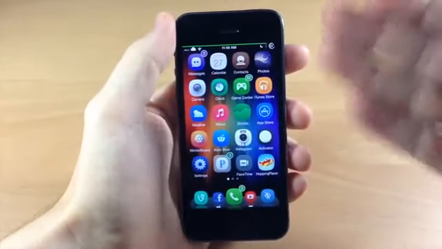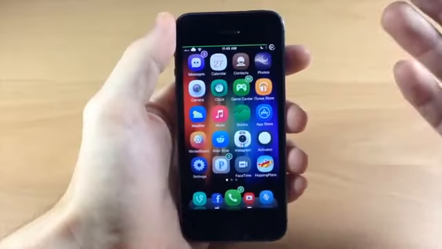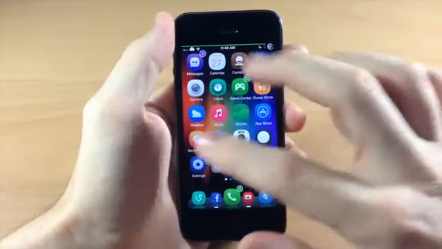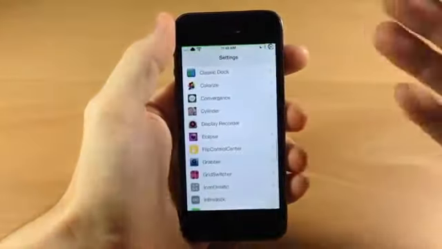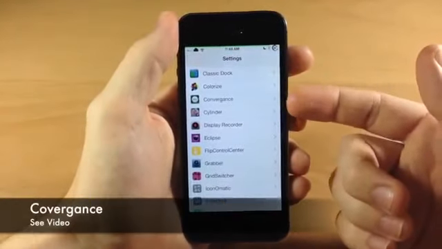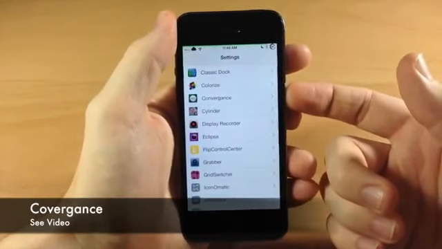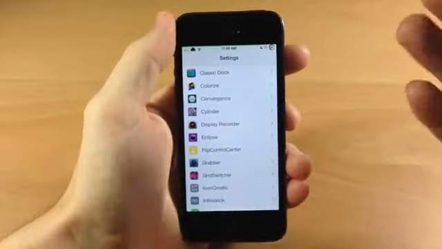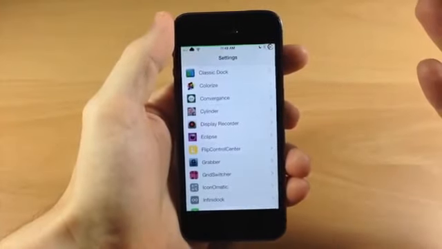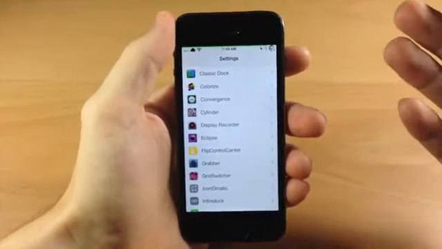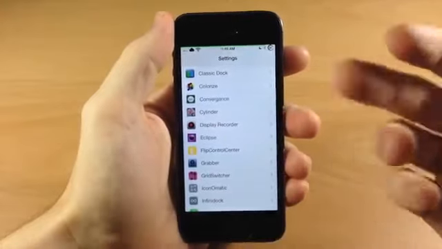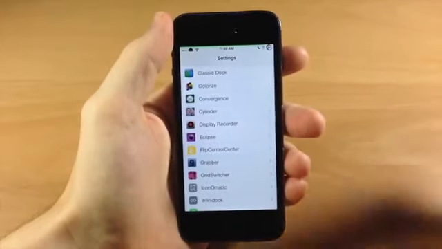I actually don't have a ton of music on my device. I use Pandora most of the time, so I don't use it that much, but it's still on there. I also have Convergence, which I actually covered quite some time ago, and it's a lock screen tweak that has a lot of functionality. I don't use it hardly ever, but I am waiting for the official release so I can mess with it again. So you can check out the video review in the description.